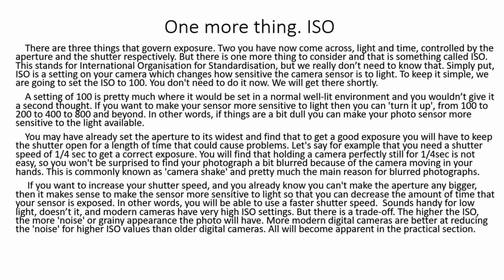And modern cameras have very high ISO settings. But there is a trade-off. The higher the ISO, the more noise or grainy appearance the photo will have. More modern digital cameras are better at reducing the noise for higher ISO values than older digital cameras. All will become apparent in the practical section.